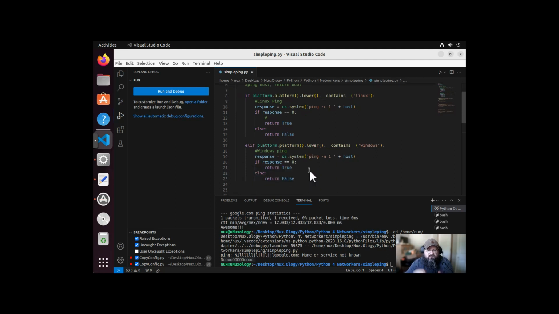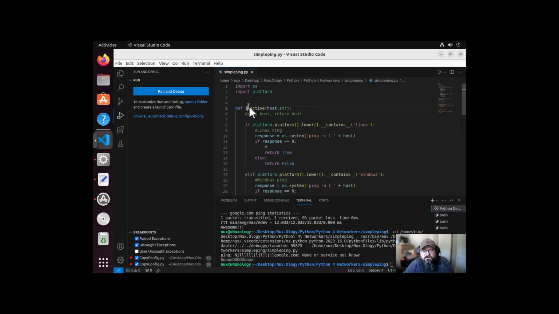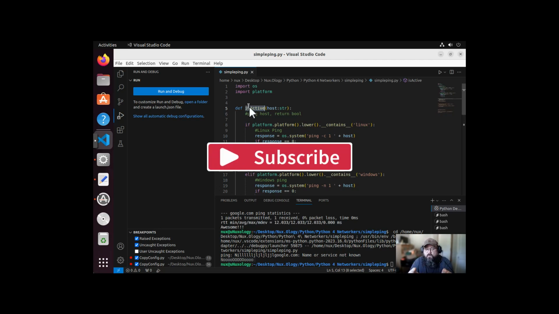So at a very, very high level, you did awesome. I mean, we constructed a function, and this function basically is portable between Windows and Linux. And we could include Mac there, but I don't have currently a Mac to work on. But what that will allow us to do is to build upon that.